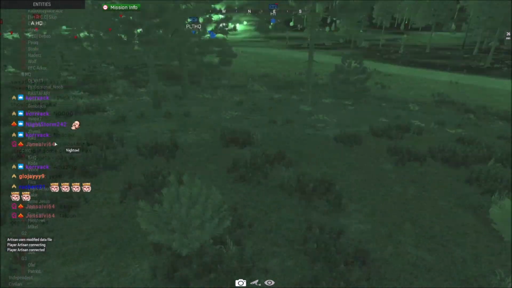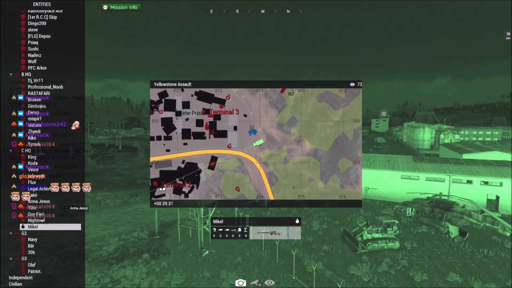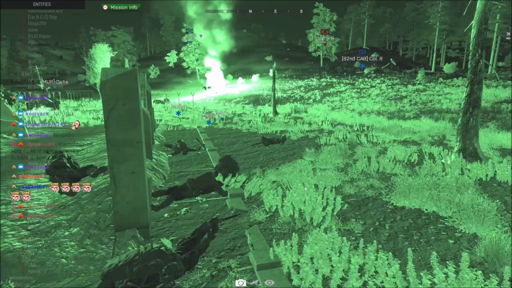Oh, yeah. There were still 5 of them alive when I checked a second ago. Guy Fieri, Legal Action, Flux, and Arma Jesus, who died, were here, so... Coda died on 9 kills. BTR is coming around, picking off the remaining Blue 4 dudes here.